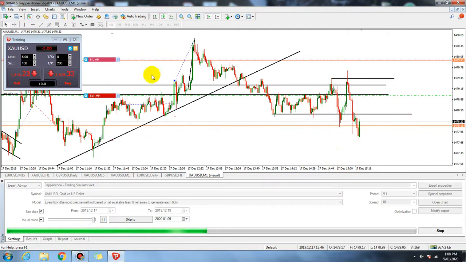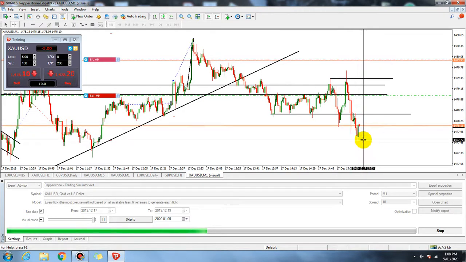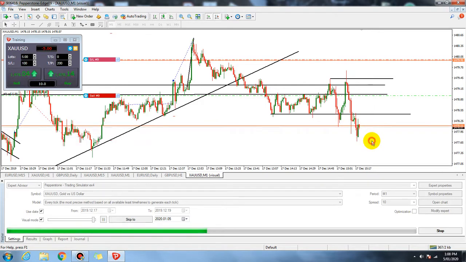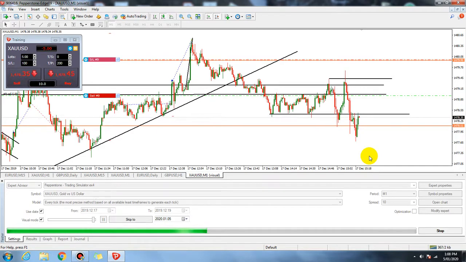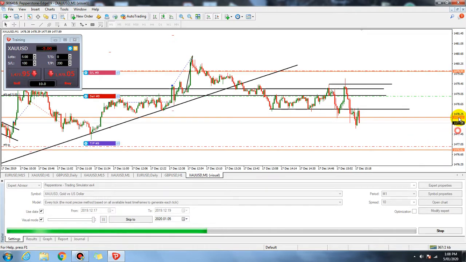And I might have made a mistake again here. Let's see what we get. See whether we stay below this. We get a lower high. I'm looking for a lower high to form in here and another press lower. At least one more press lower through these lows and maybe through those lows. Still reckon we can get this level retested.